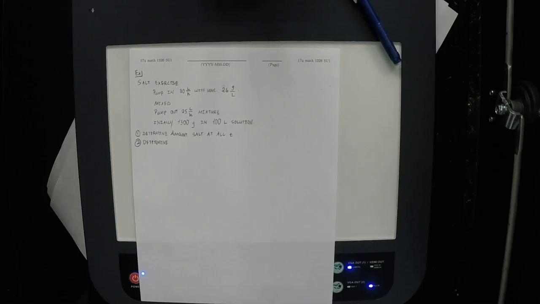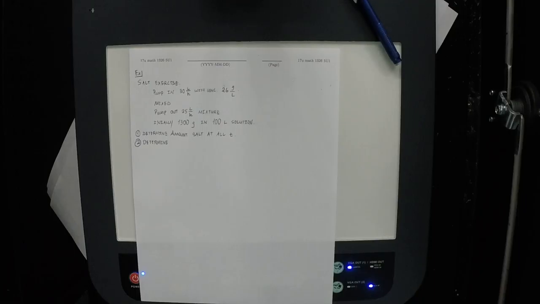Okay, how much volume is in the container when we begin? 100 liters. How much is in the container after an hour? 105. Why is there 105 liters after 1 hour? 25 going out. Right. So you've got 30 coming in and 25 going out. So that means that this is like filling up a bathtub. After 1 hour, there's 105 liters. After 2 hours, 110 liters, etc. So after an infinite amount of time, there's an infinite amount of liters in the container. Okay, so that doesn't make physical sense, but that's fine.